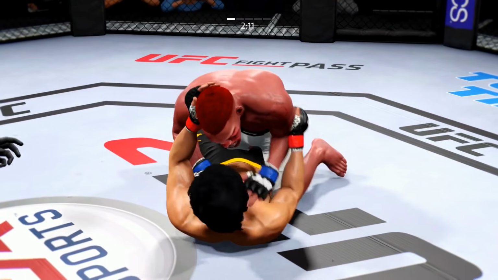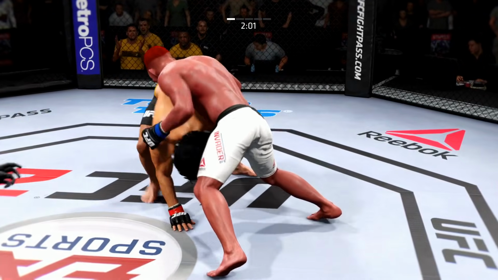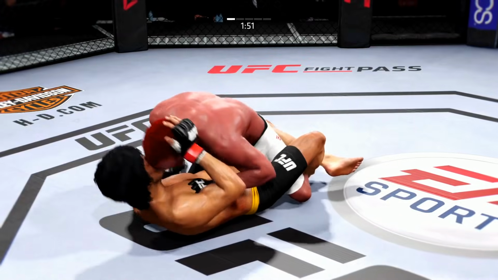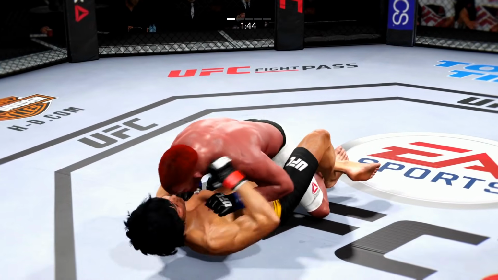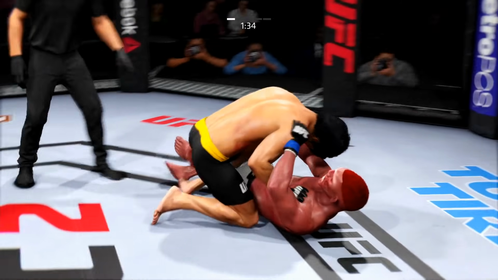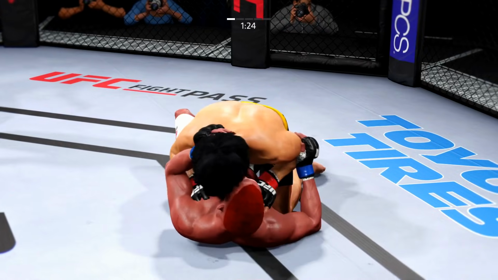He's working from half guard now. Side control. Excellent movement on the ground here, always trying to better his position. Nice reversal here. Tries to move to side control, but cannot. Solid right by Lee. Nice sweep, now he's in half guard. And he postures up. Good shot to the head.